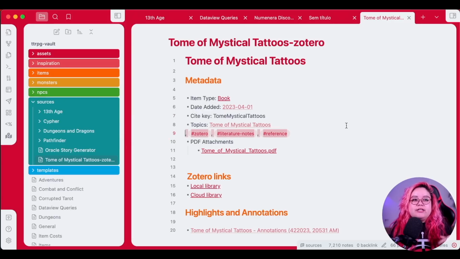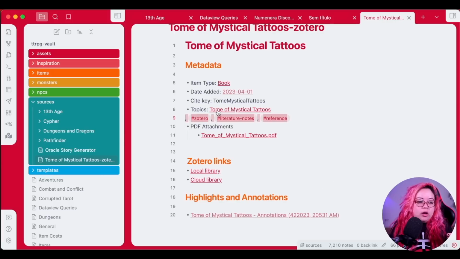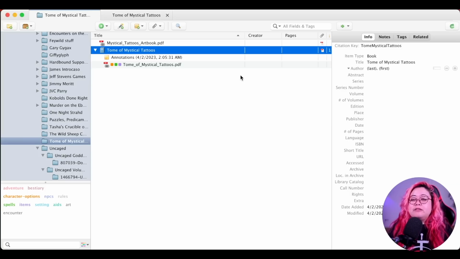These are things that you can assign in the template as well. So I had these tags to be set. These aren't the ones that come from Zotero, but you can set that as well. I haven't really messed with it too much because I don't really find it that useful. I just like to know that if I wanted to, I could. So that's how to process stuff in Zotero.